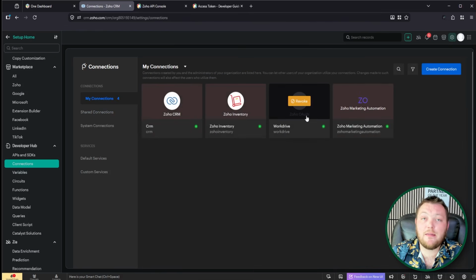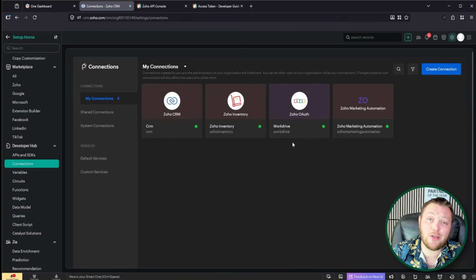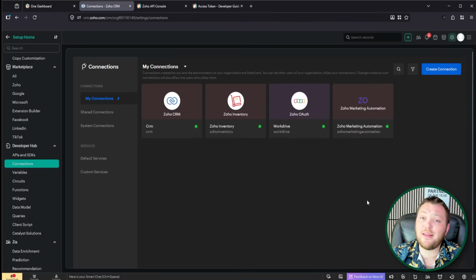I was definitely not very excited in the fact that they got rid of Zoho OAuth, as this was their most powerful connection. It gave you the ability to span multiple apps and connections with very certain API calls that you're making. You might actually require scopes within multiple apps to make. There's not many like that, but there are some, and I can't even believe that they don't have one for their own app. So hopefully this helps you in creating your connections, and happy coding to you in the future.